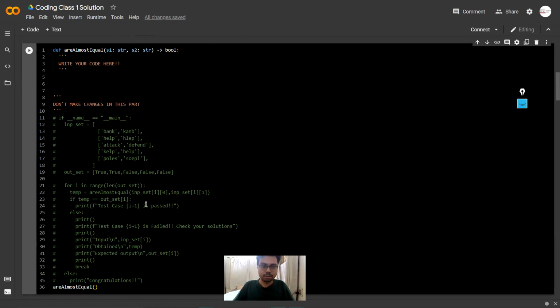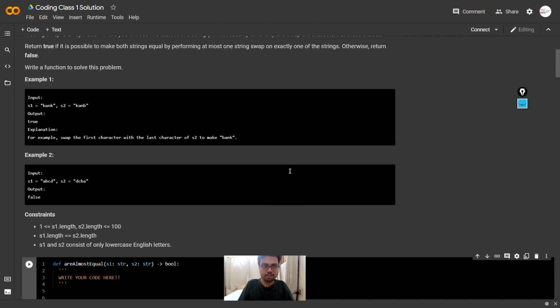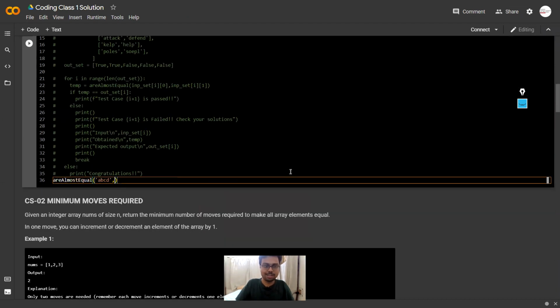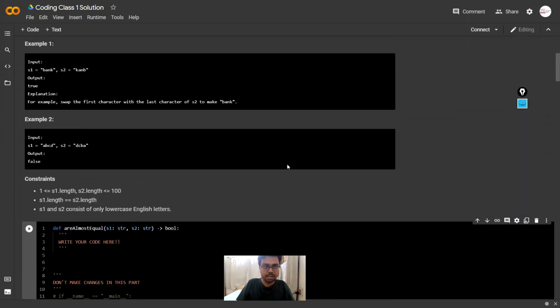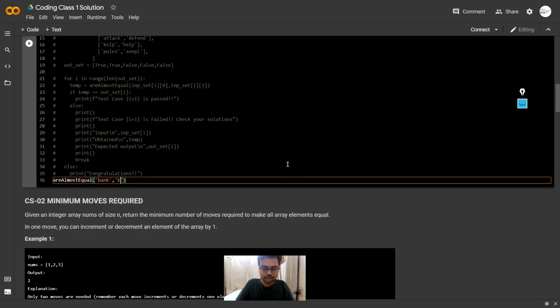So we will try out this function against our first input. Our first input is BANK, and the second value is KANB. So we are going to write KANB.